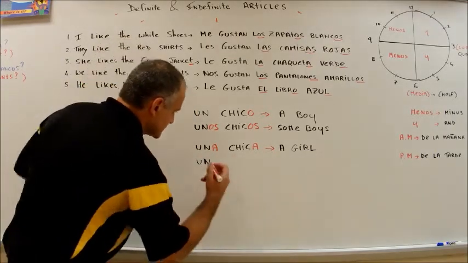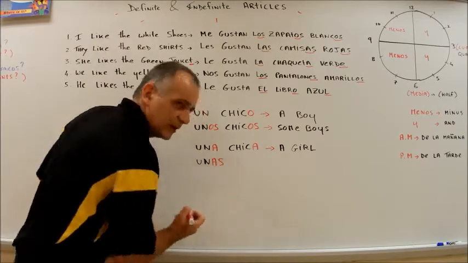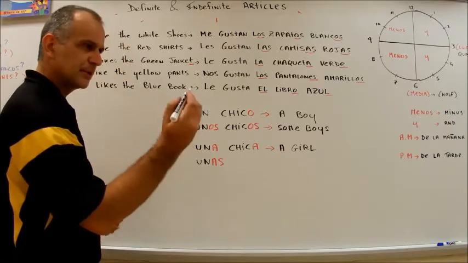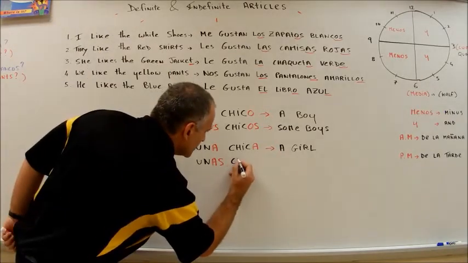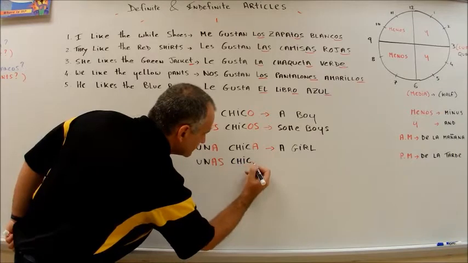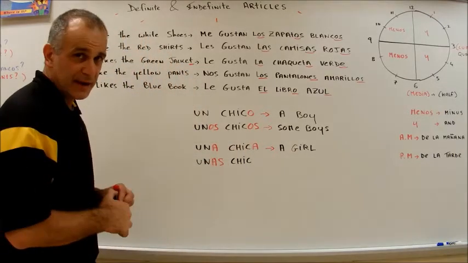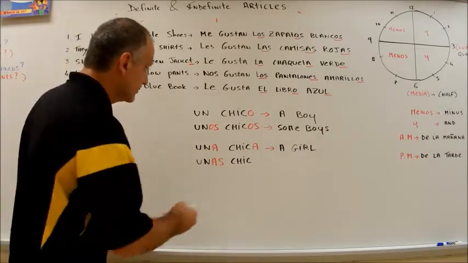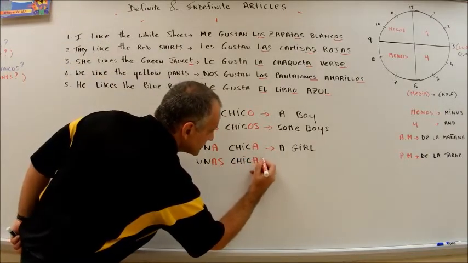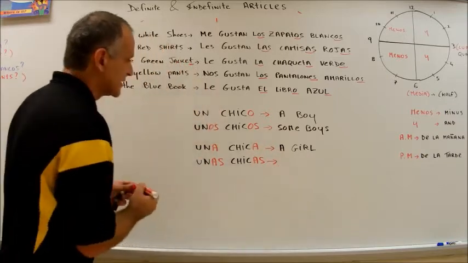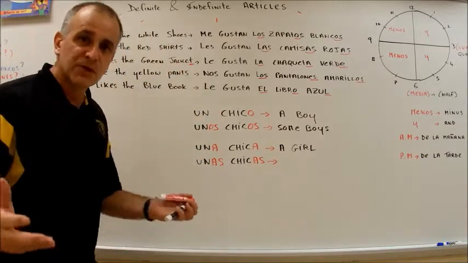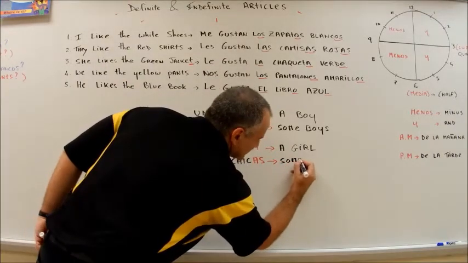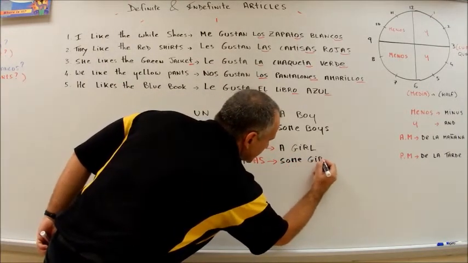Okay? With the AS. Alright? You have to say that S out loud. You're in Spanish, remember? Very good. So, excuse me. Almost lost my marker here. So here we go. Alright, so you write down the noun, just like you did above, but you add S to the A, which in Spanish is A. Well, you know that. Okay, so that's going to be unas chicas, which is going to translate as, of course, some girls.